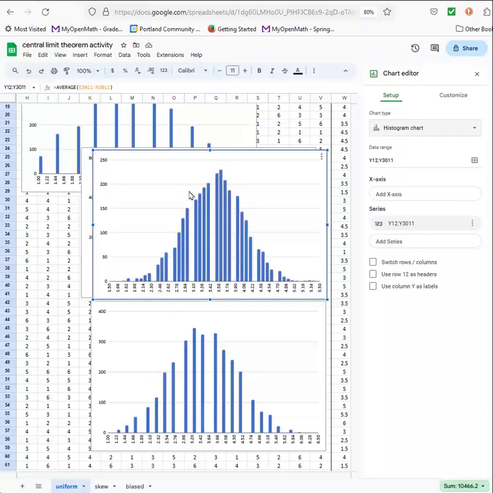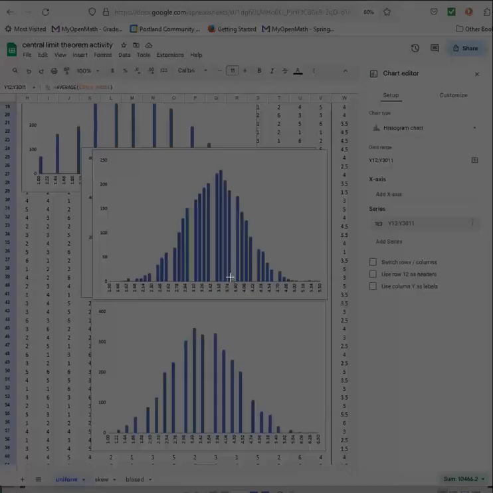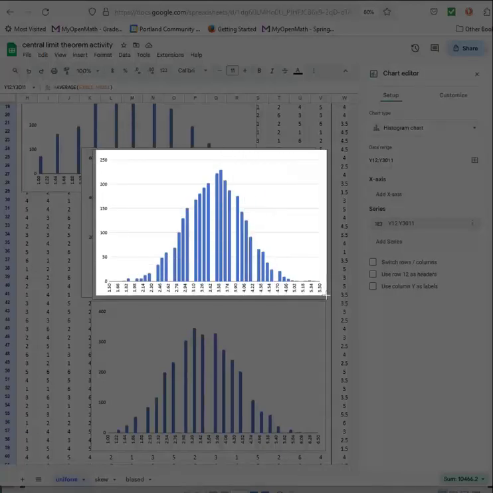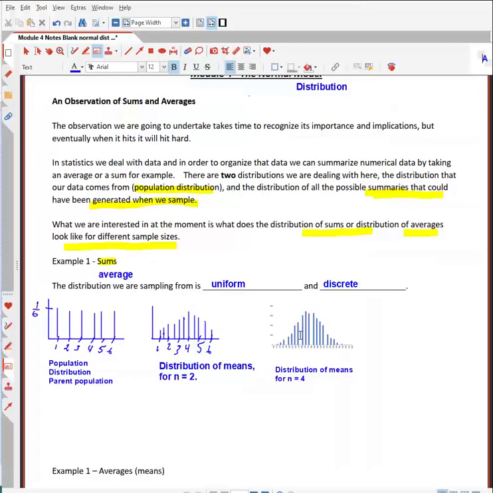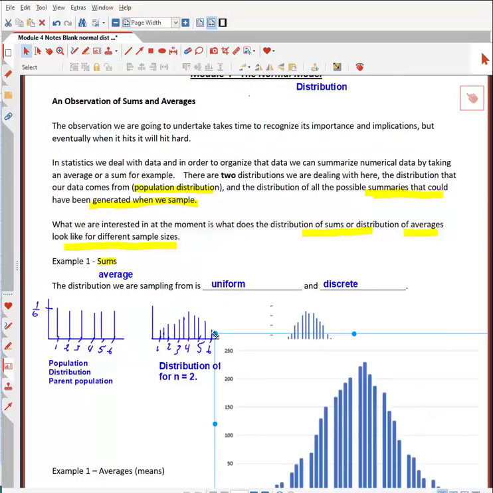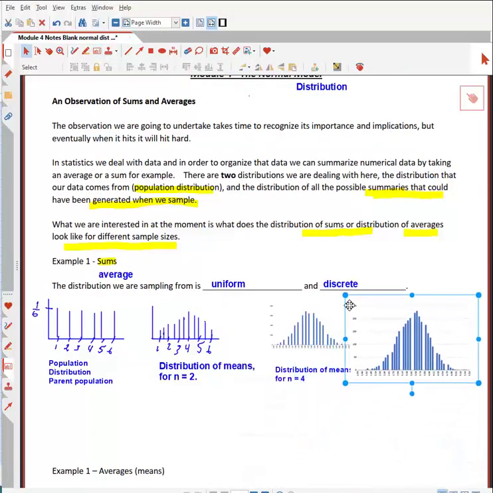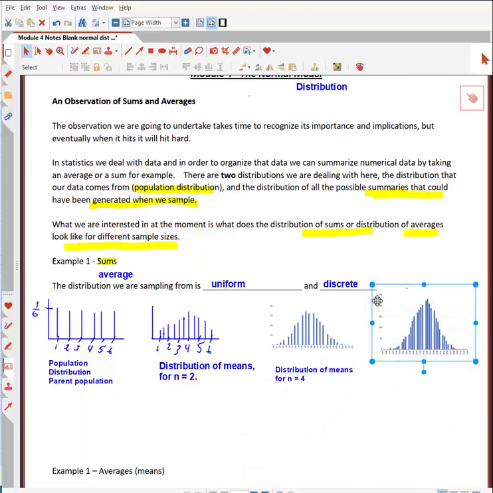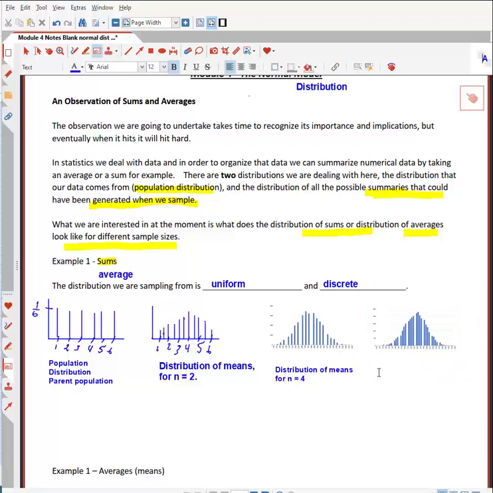So we'll do it one more time. Notice I'm going to keep track of these. What I'm doing is using the snipping tool. I can't get it on camera. It allows me to just grab a screen grab. It's completely off screen right now. So when I come over here, I can just paste and then resize it. And there it is, there's the other one. And this is for 10. You see them side by side. A lot more things. So this is the distribution of means for n equals 10.